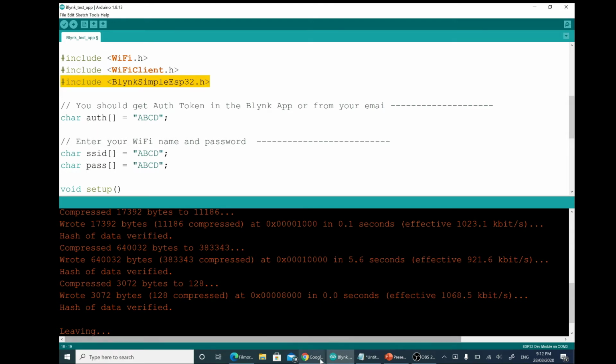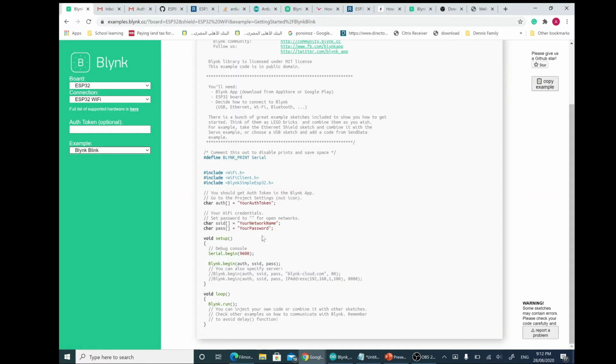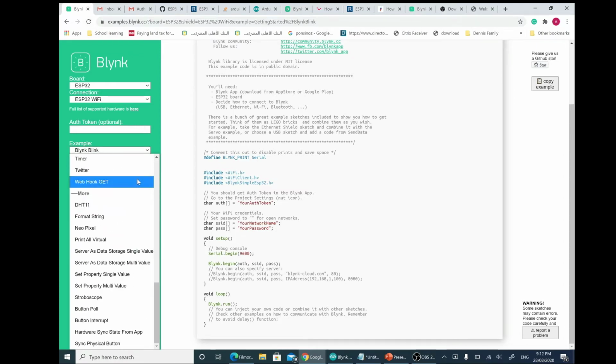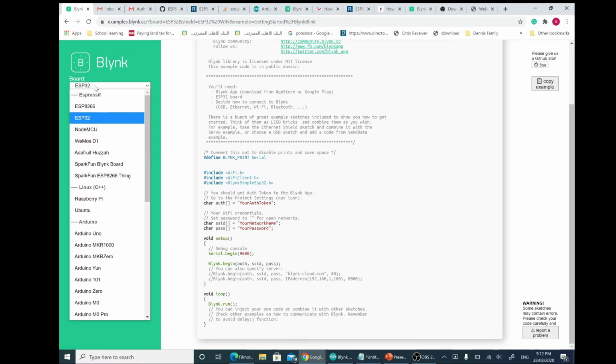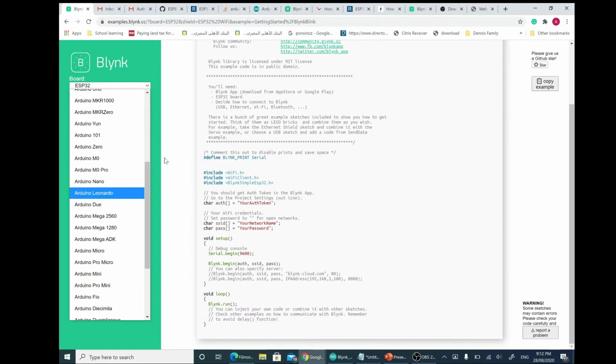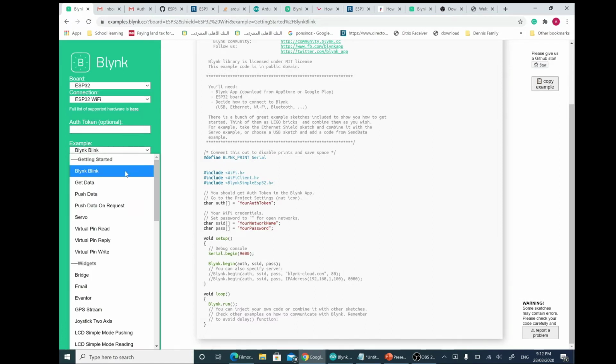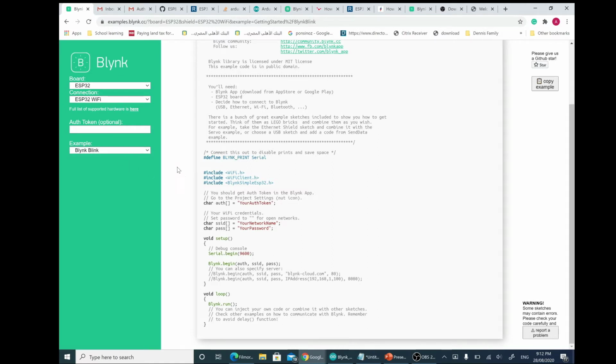Then afterwards, if you have no experience in using Blynk at all, it's highly recommended that you go onto the examples.blynk website and take a look at a couple of examples of different things that you can do using the ESP board specifically. It's not just used for the ESP board; you could use it for other boards, including a bunch of Arduino boards as well. But in this situation, we're using it for the ESP board, and we're doing the typical Blynk program where all it's going to do is just turn on and off the LED using your phone. So you press on the button on your phone to turn it on, it stays on. If you press again, it turns it off.